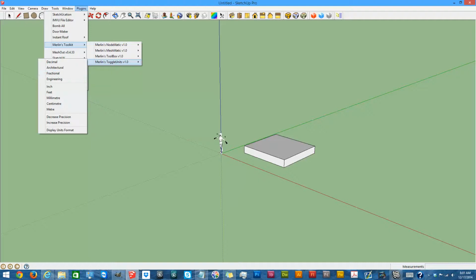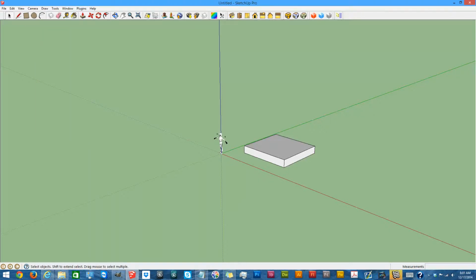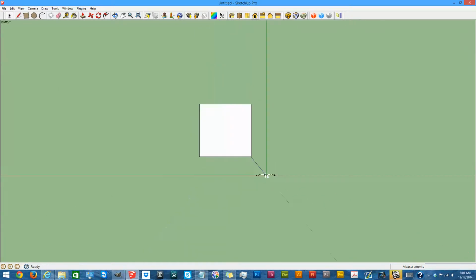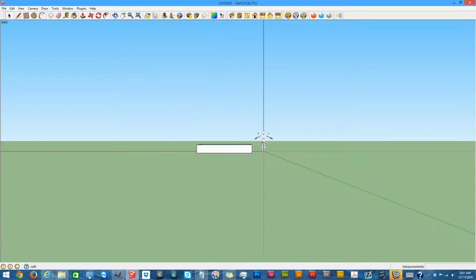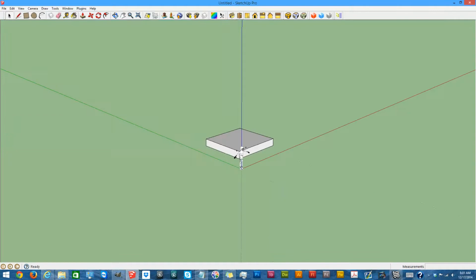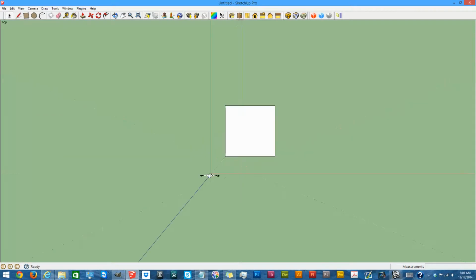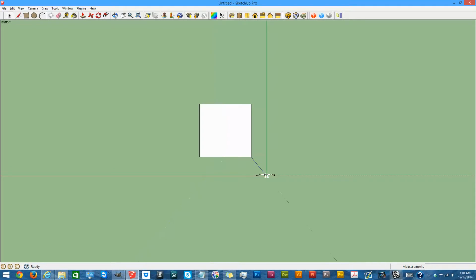And then another great thing with Merlin's Toolkit is it will give you the camera snaps. I love these. And it just gives you like the isolated view. It gives you a view from the top, like the absolute top of it, from the bottom.